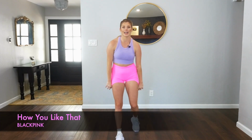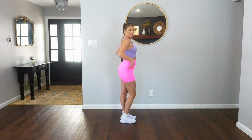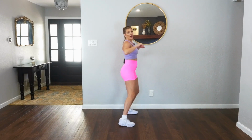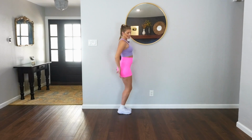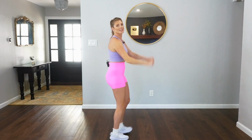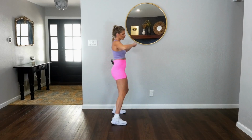We're heading back into some cardio. Turn your body to face this way. Feet together. We're going to travel to the front of our space. Out. In. Out. Take it back. Up. In. Out. In. Push. Press. Push. Press. In. Last time right here.